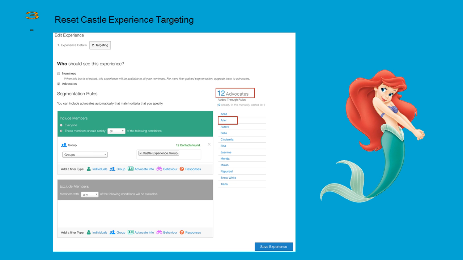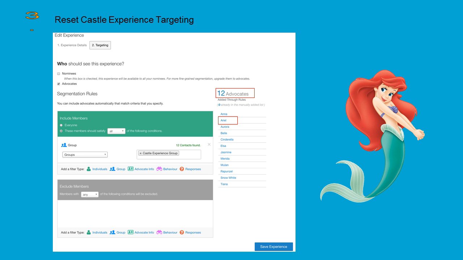Let me rephrase that. The group targeting serves the same rules as the experience, but as you can see, it's more manipulative in groups because you can't add advocates manually in experiences, rewards, and challenges if there are exclusion rules.